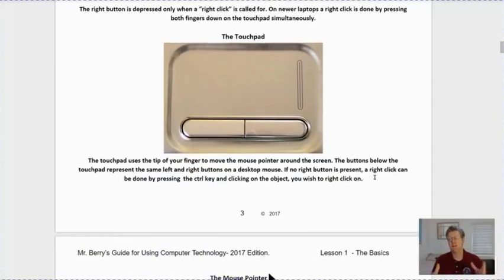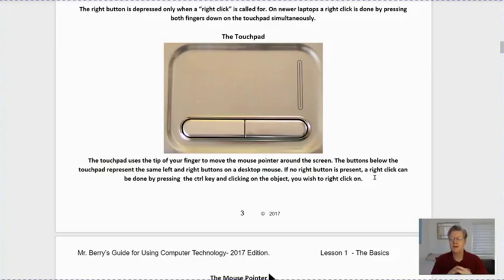Next, let's look at the touchpad. Some of us are using laptops or Chromebooks in the classroom, so let's look at that too. The touchpad uses the tip of your finger to move the mouse pointer around your screen. The buttons below the touchpad represent the same left and right buttons as on your desktop mouse.